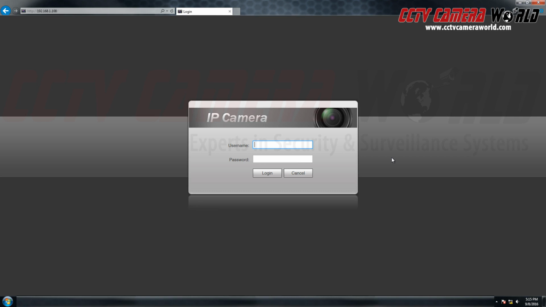If you are attaching it to a network using a PoE switch that is not integrated into an NVR, you will need to make sure that you're not going to have an IP conflict on your network. If two or more devices share the same IP address on a network, all of the devices will stop communications on the network until the IP conflict has been resolved. So that's definitely something to look out for. But other than that, you can continue on with whatever configuration settings you had and reconnect it to the network.